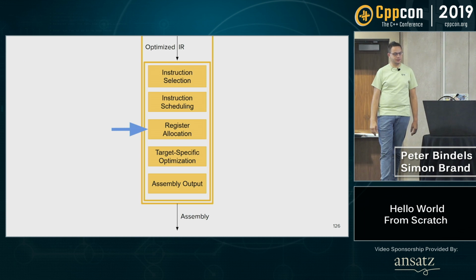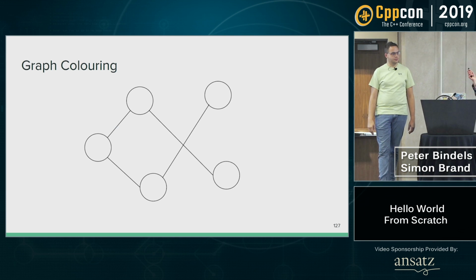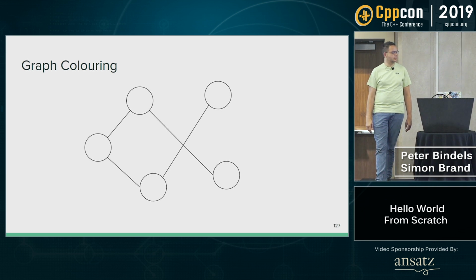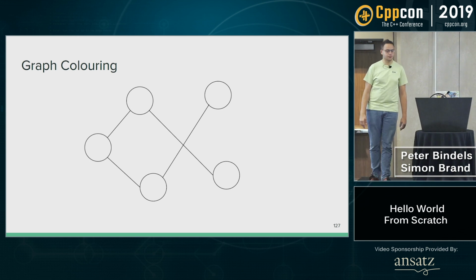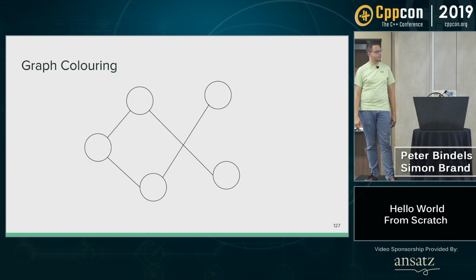Register allocation is really interesting. It's essentially a graph coloring problem. Graph coloring is if we have some graph, we want to color it with some number of colors such that no two of the same are adjacent. So we couldn't color this all with one color because, if we made everything green, then there are two greens next to each other, and that's against the rules. We could color this with five colors, each node a separate color, but we want to do it with the smallest number of colors we can.